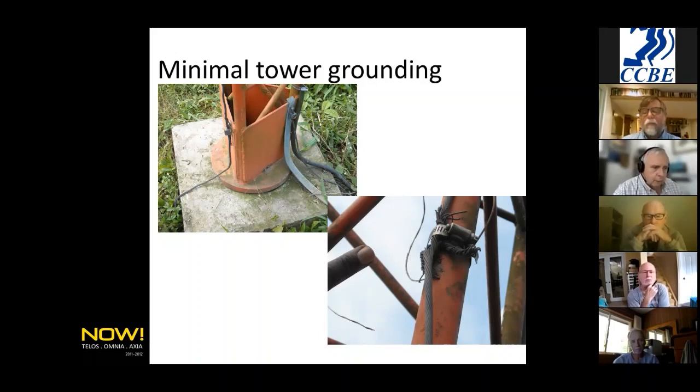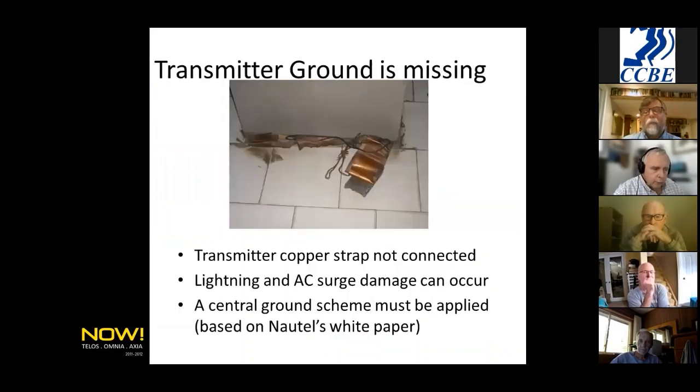And talk about really crazy things. This was a transmitter that was installed, and there was a slot underneath where the copper strap is laying there, but the copper strap was just shoved down into that slot and never connected to anything else. The problem they were having was routine lightning and AC surge damage to the transmitter. We tugged on the copper strap, and lo and behold, it all popped out and there was nothing connected to it. So properly grounding things is really, really important.